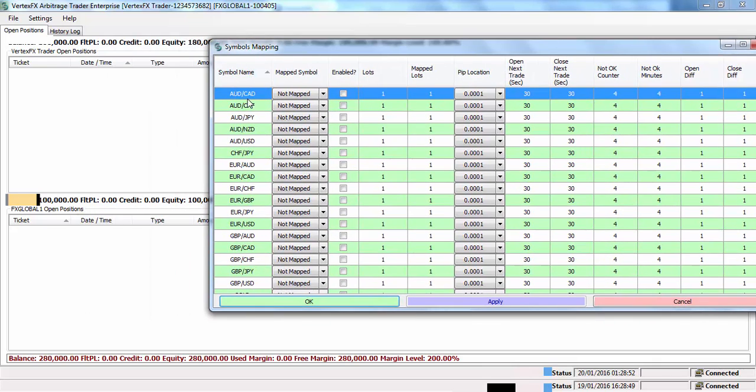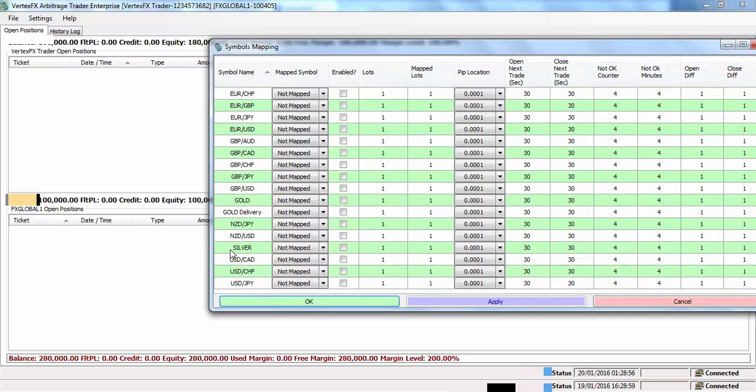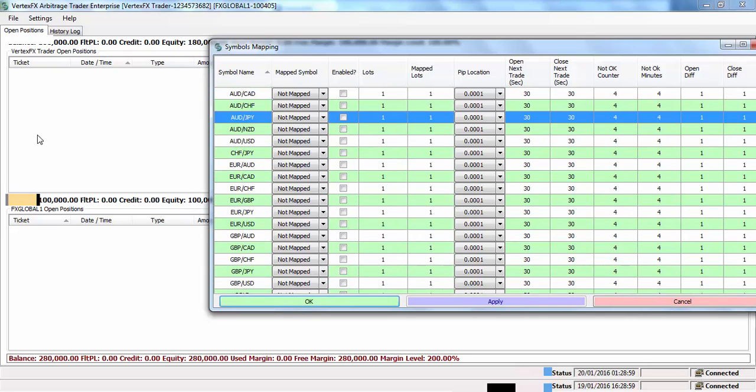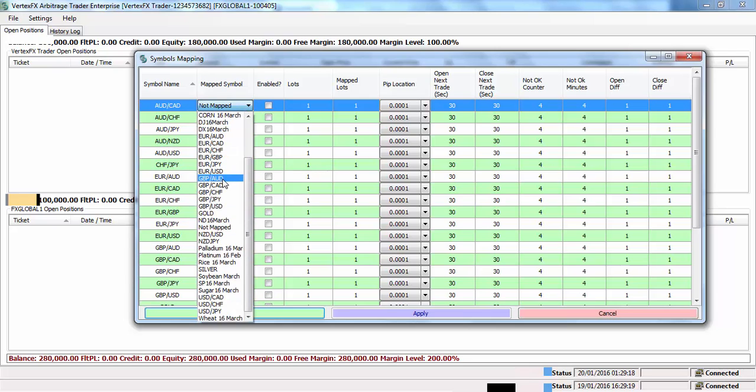So the symbol name here is the symbols that the first feed contains, and the second one is in the second account or second feed. So if you want to map the AUD CAD, just select here and select the equivalent of it or any symbol you want to map it with.